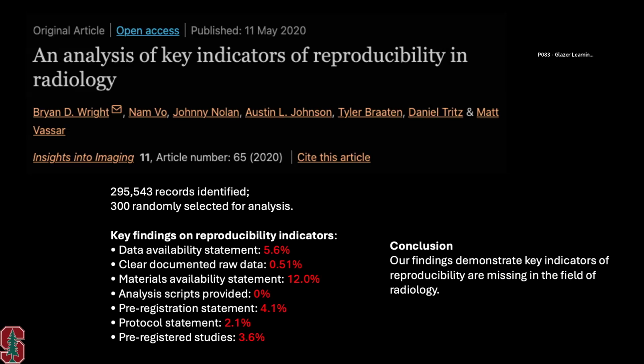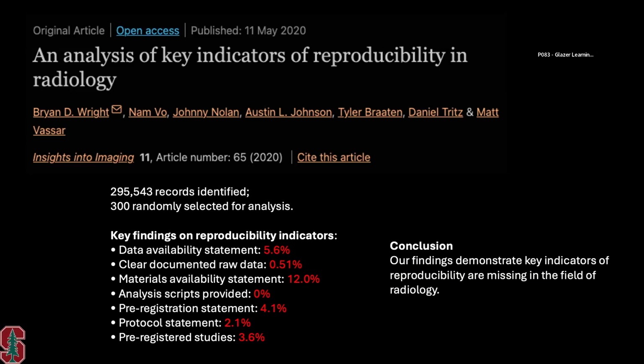So this is also, again, very important. It depends on the specifics of what you call a reproducibility indicator. This kind of surprised me that 5.6% had a data availability statement. I would guess that this is mostly old stuff, right? I think everybody has data availability statements nowadays.